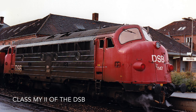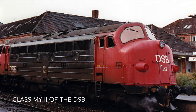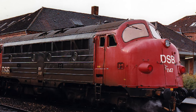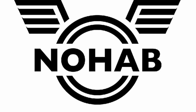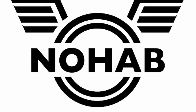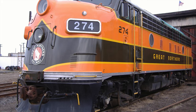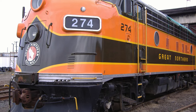Now, here is a bit of high-level information about the prototype for context. The model represents a class MY2 of the DSB, the Danish National Railways. It looks a bit American, and for very good reasons. It was designed by NOHAB, a Swedish company, who had acquired a license from General Motors in the United States to build locomotives based on the design of their F-series.